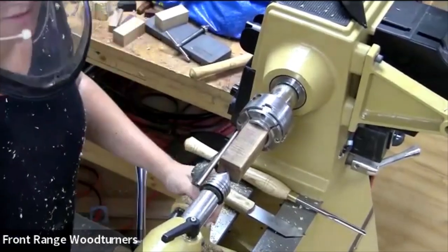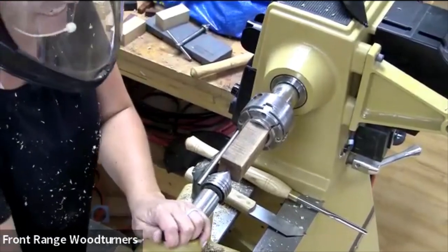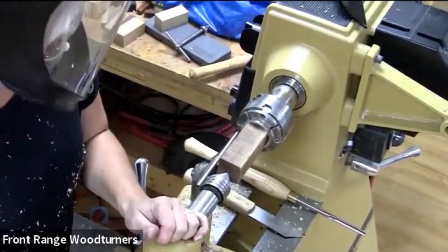Any questions so far? Yes. I am left-handed. Yeah. Sometimes I switch to my right hand, but mostly, yeah, left-handed.